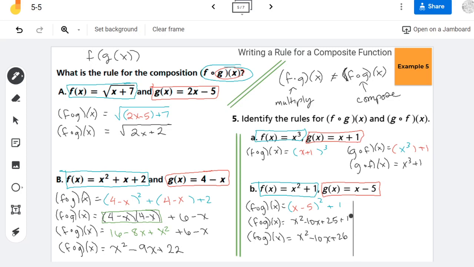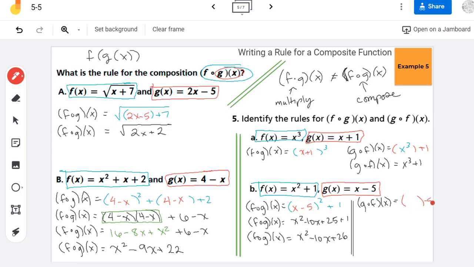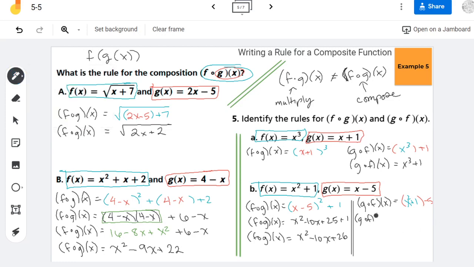Okay. Now I'm making some straight lines so you guys know there's a break here. And now I'm going to solve for g of f of x. And this one should be a little bit easier, just because g of x doesn't involve any squaring. And for that we rejoice. Okay, so I have plugged f into g. And so here I could just drop the parentheses and collect those like terms. And there's my g of f of x.